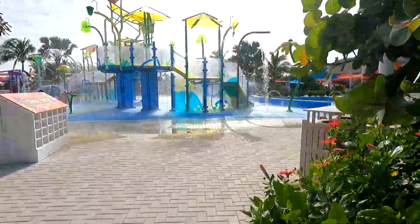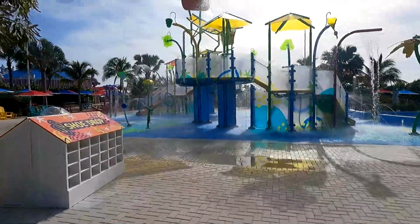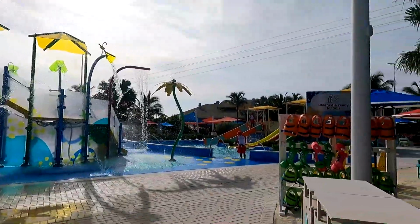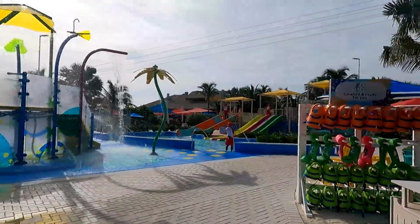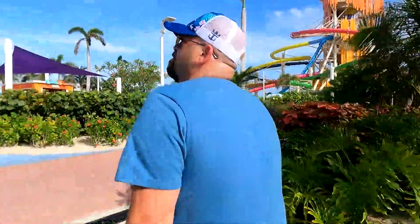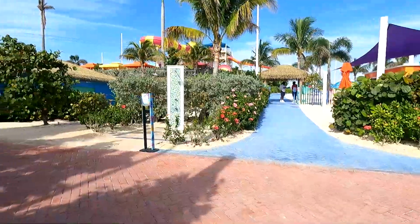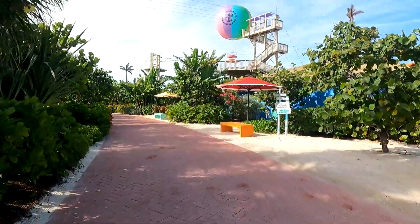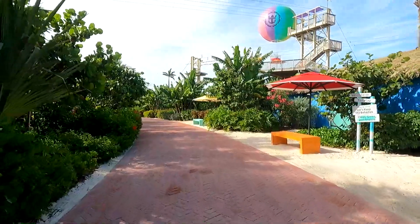Right across from that logo shop, there was a fun little play area for the kids. There's a little cubby area where you can put your shoes. They have lots of life jackets of all different sizes all around the island for the kids to use. And this was a fun area that had buckets that would fill and fountains that would shoot out and stuff like that. Just a fun place for the kids to feel special and like there was something just for them.